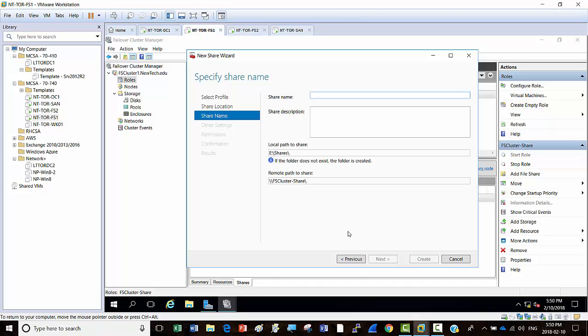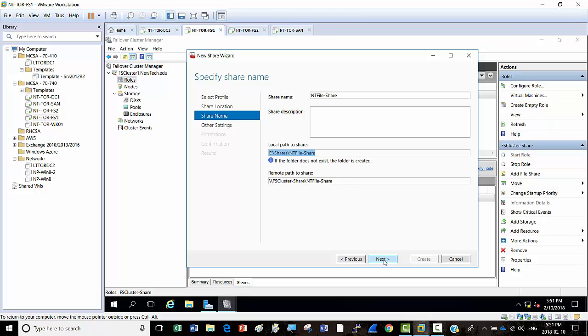Now the share name. Our domain name is nt, so file, nt, then file, then hyphen share. So it will be our path E:\shares\nt-file-share. When we need to access the share, we will be using this path.